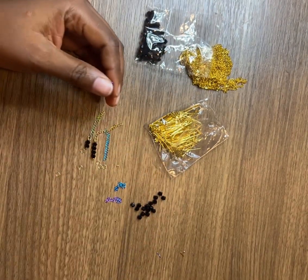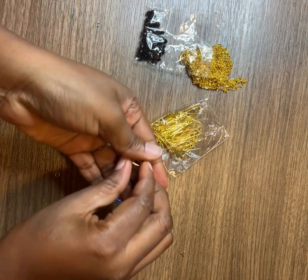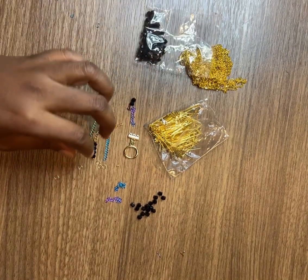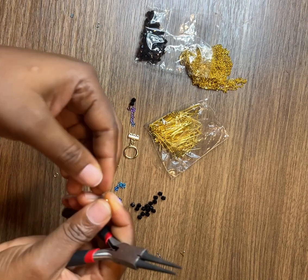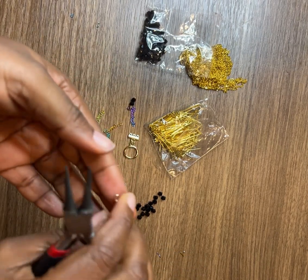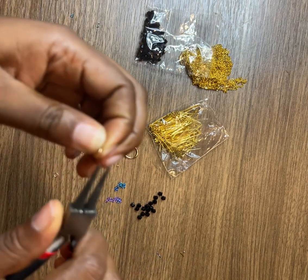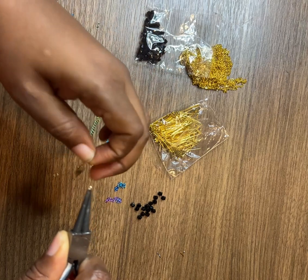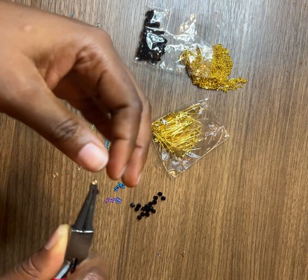So now let's connect these to the base. With the help of these tiny jump rings, I'll be connecting this to the base. So I have this tiny jump ring right here. Then I'll just look for the opening, or open it up, then connect here.